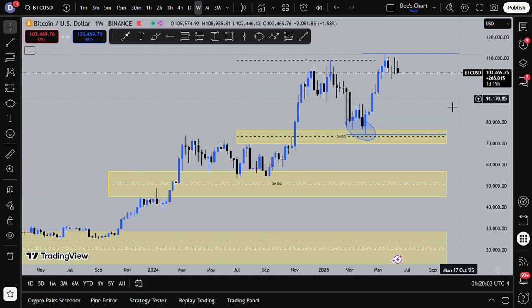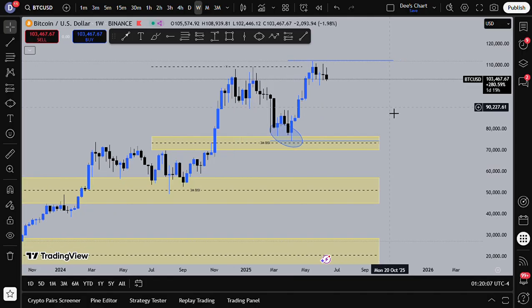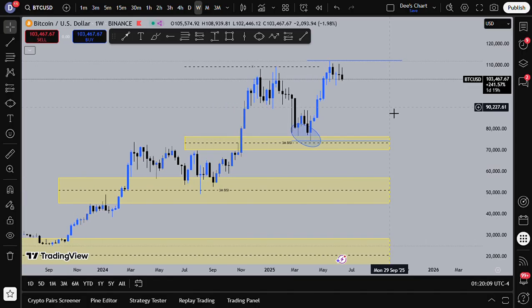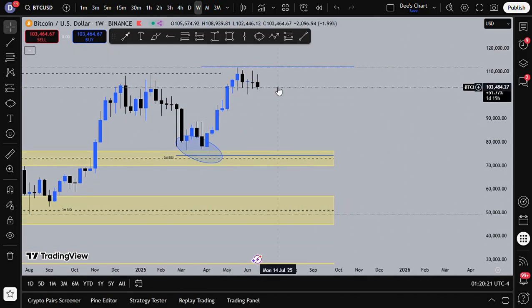So as you can see, in the weekly we have a bit more candles. For me it's a lot easier to look at time frames where everything is not really a mess, but I can make out that we have a swing high and a swing low and a swing high and a swing low and another swing high. So what you will notice is that I'm expecting price to at least retrace inside of this range.